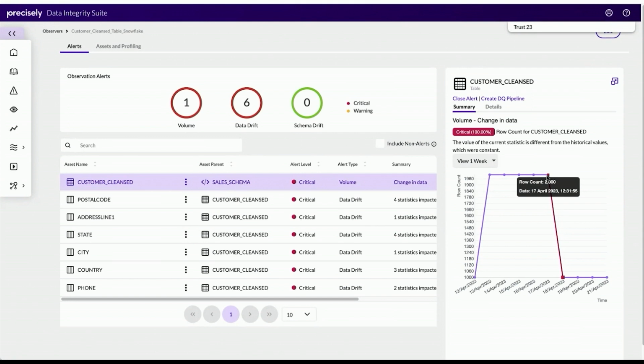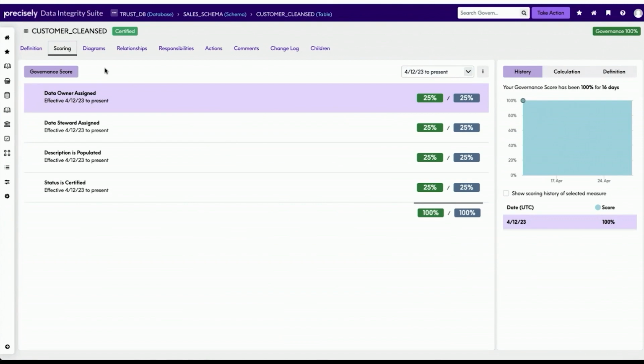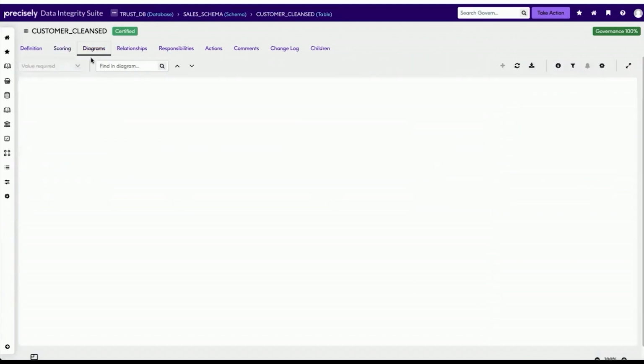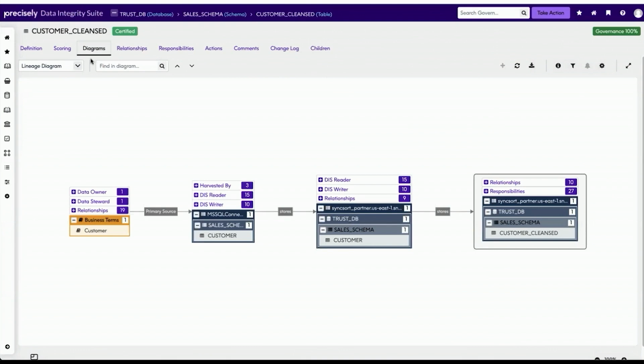So now that we're monitoring this information, let's make sure that we're applying the right governance parameters to make sure that we have ownership and accountability to take care of the data going forward. All right, so we can use the suite's data governance service to set the right governance parameters, such as making sure that we have a right data owner assigned, a data steward, and that this information is certified and ready for use.